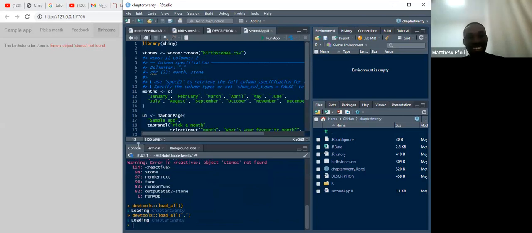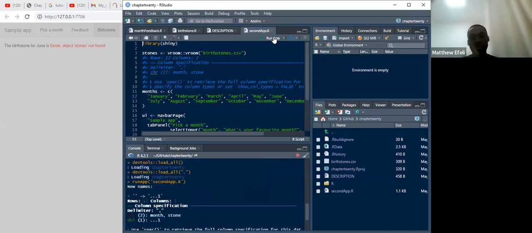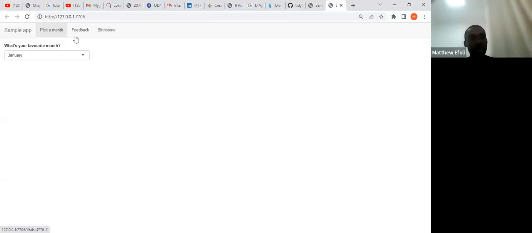Okay, so let's see what happens. Run the app. Why? Okay, we always get this error: object stones not found.